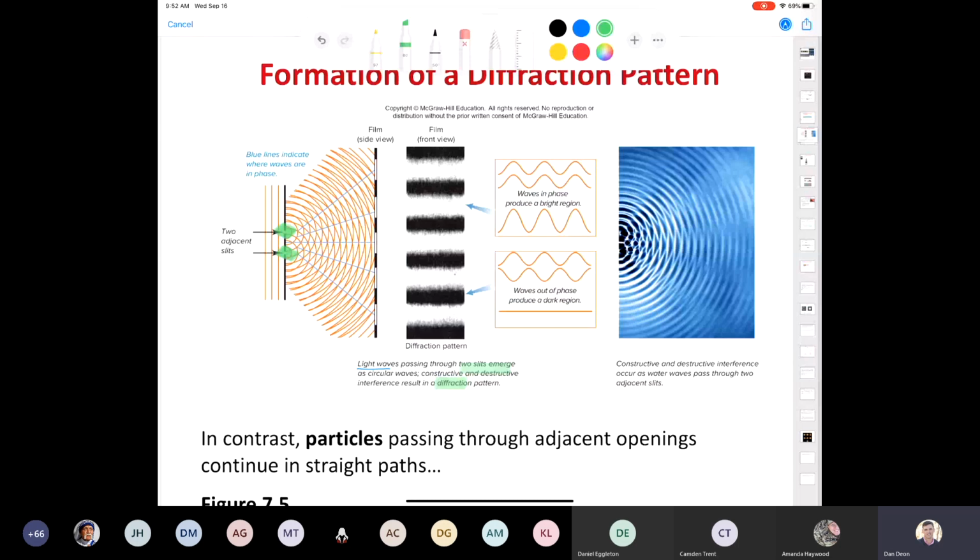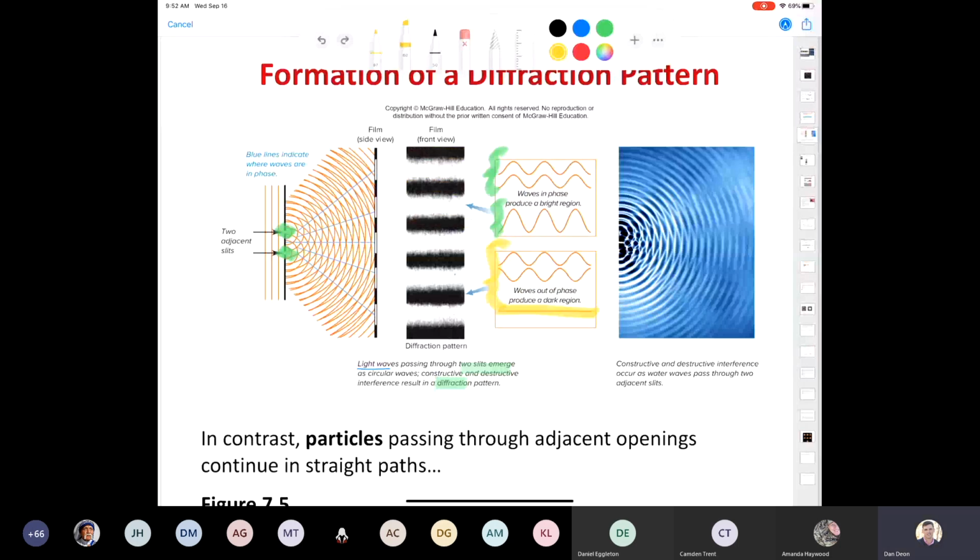So where the light waves overlap with each other, we call that constructive interference. If we have two light waves overlapping, they produce a spot that's even brighter. So that's all these here. It's even brighter in here. And when they cancel each other out, if they're completely out of phase with each other, like this, then they cancel and you just get a flat line. And that's what causes all these areas of darkness here from our light waves.